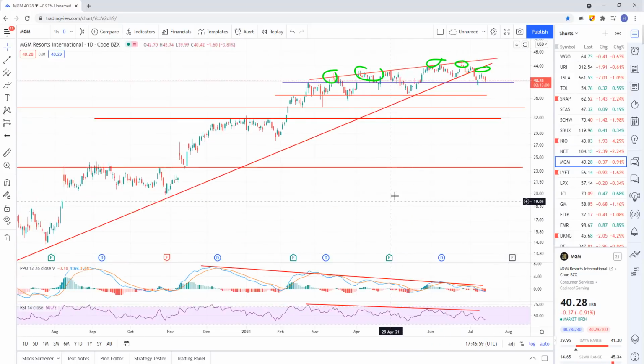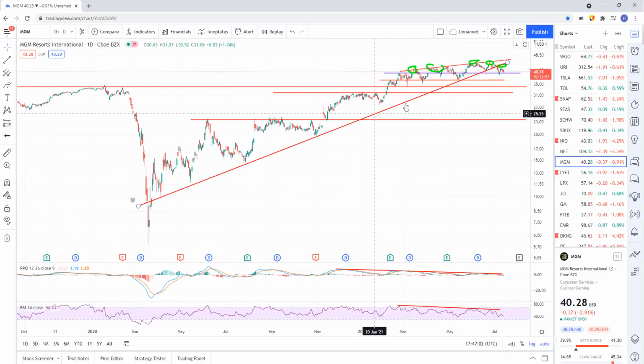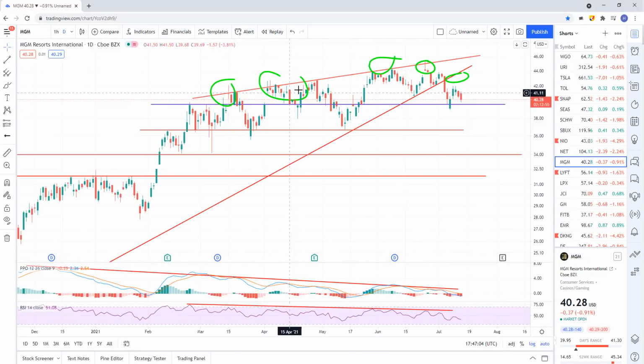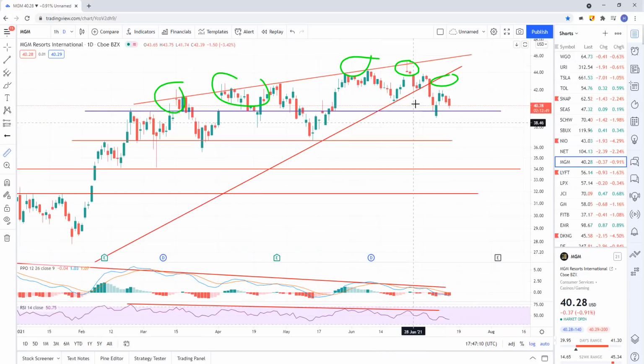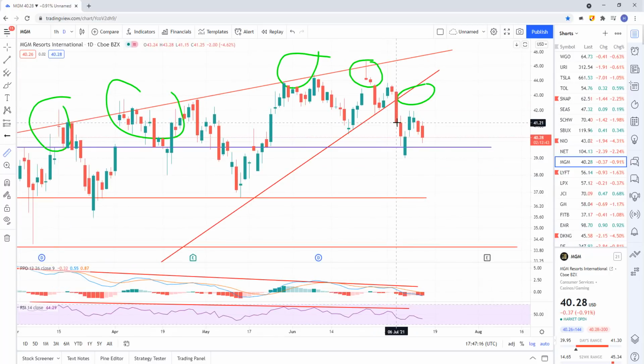MGM, pointed this one out. Here's your uptrend line that I've had on this one. Bearish rising wedge. Each new high was a divergent high. There's your sell signal or a break of trend. Again, these are trade setups that I was pointing out all through here, and I talked about the sell signal when it came out. And if you took that sell signal at the end of the day, you were profitable by about 2% or so, a little bit, 2.5%.